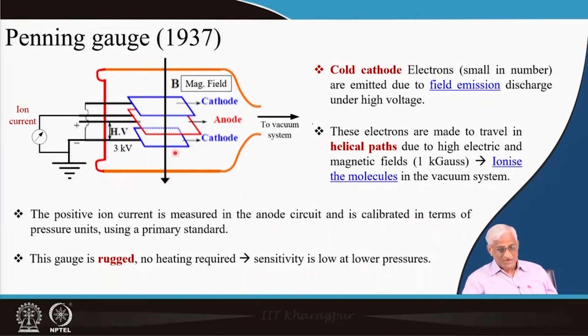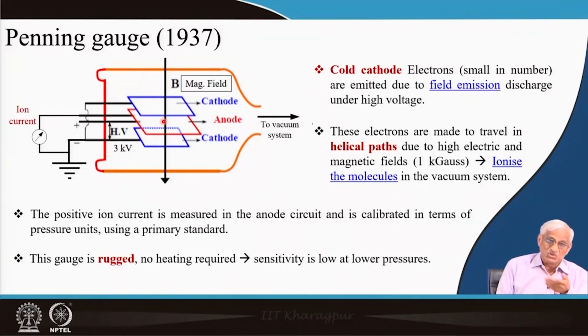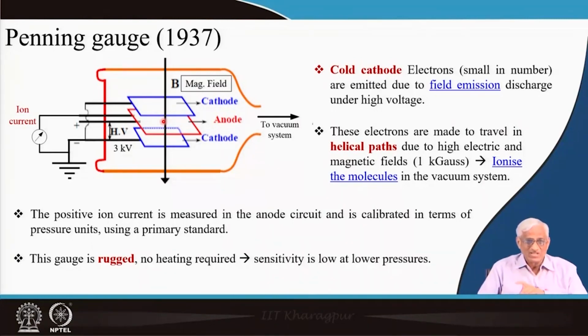So, now where are the electric fields? Electric fields are like a basket, a top basket and a bottom basket, because the anode is a ring, and the plates are there on either side of the ring. These two cathodes are basically one electrode, they are connected electrically, and the anode is this. This potential produces an electric field that will try to make the field-emitted electrons go to the anode, but because of the magnetic field they will not cross the flux lines, they will be delayed, they will keep on rotating. I am not going into the details of that electrodynamics, how the rotational motion comes, and the forces due to a magnetic field on a moving charge, these are all school stuff.